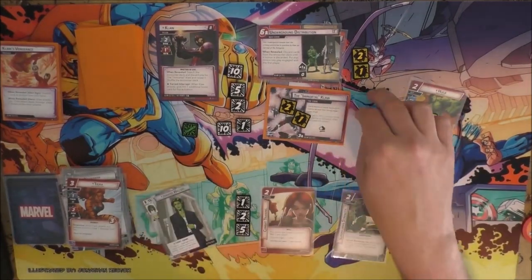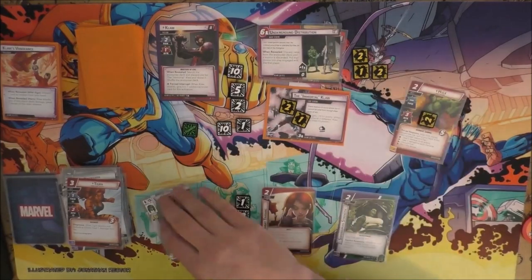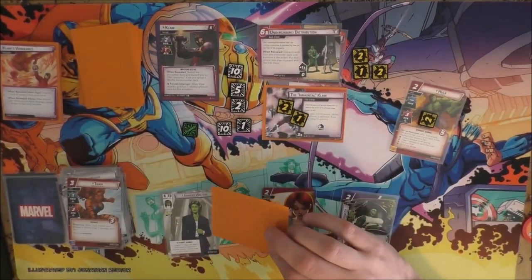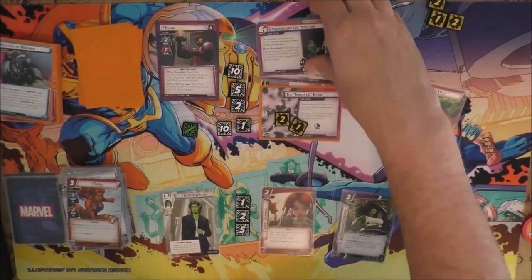We're going to get 2 threat on the main scheme. Because 1 from Immortal Klaw, 1 from the base threat. He's going to scheme for 2 plus something, and we could object with Jennifer Walters, but it's going to pop no matter what we do. So he's going to scheme for 4, which is going to pop the main scheme.